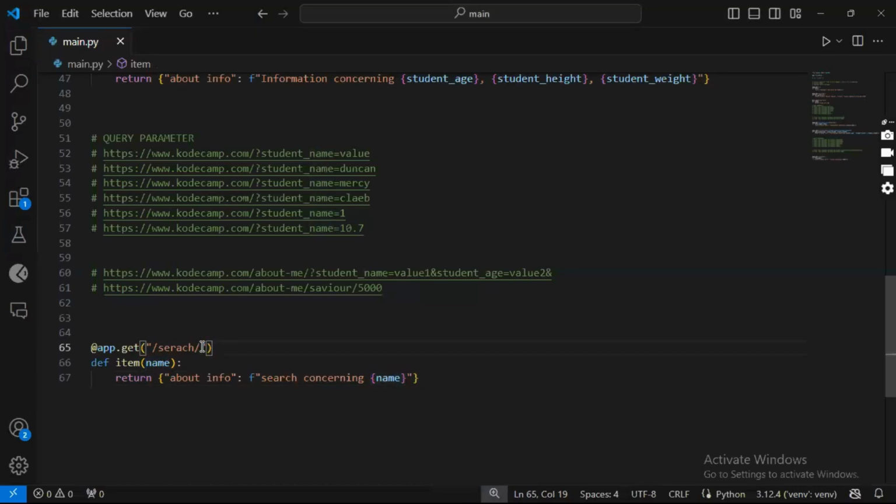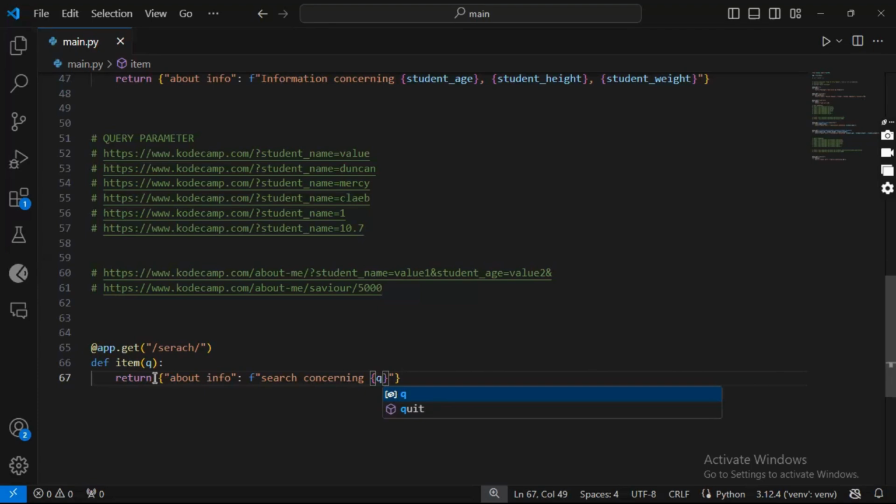It means that when you navigate to the search URL, you are expected to provide a query parameter that has the name Q, right? And then that Q should have some value after an equality sign. It means that if I go to search without it, I should have an error saying that there's an expected query parameter called Q that we've not provided. Then that parameter must be called Q, right?